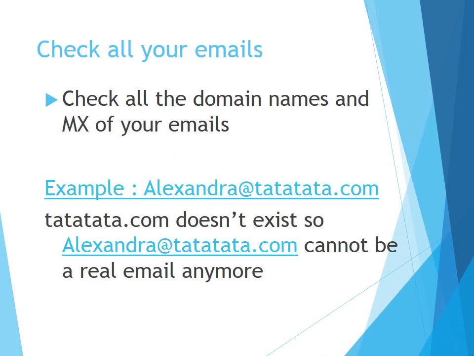Now let's see in detail everything about the emails that you want to contact. For example, if you have an email in the full database that you have, like Alessandra at tatatatata.com, tatatatata.com doesn't exist. The email cannot exist. It will be a hard bounce. We call it a hard bounce because the server doesn't reply, it doesn't exist. So no need to contact it. You will just be considered faster as a spammer, and it's very bad for spam filters when you're sending a lot of bounced mail. So remove it immediately.